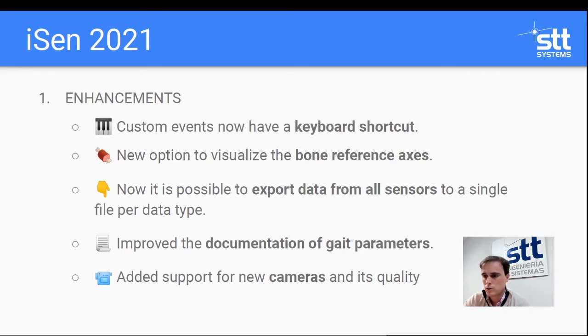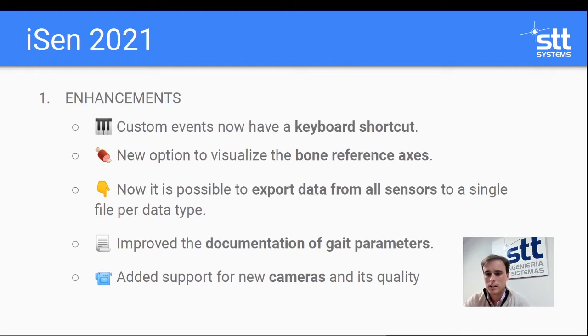Also, now it is possible to export in one same file the raw data from all the sensors, in just a single file, making it a little bit easier to handle and to work with. And we have also improved the documentation regarding the gait analysis and how we do the calculations for symmetry, how we do calculations for gait parameters, and where the normalized database comes from.